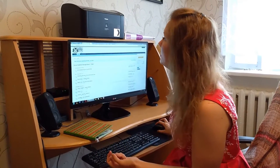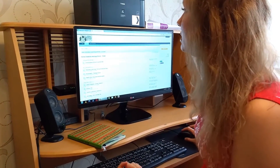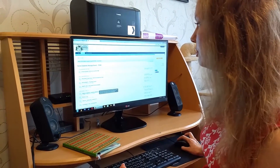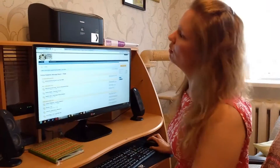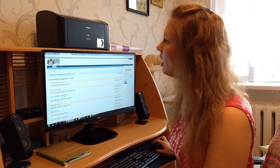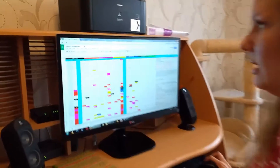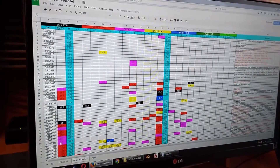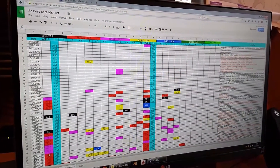I'll show you a page where I've found lots of help — it's felinediabetes.com. For example, you can find here a Lantus page with lots of information. From felinediabetes.com you will find instructions on how to make a spreadsheet. This spreadsheet has a date, how many units I've shot, and the measurement before the shot.